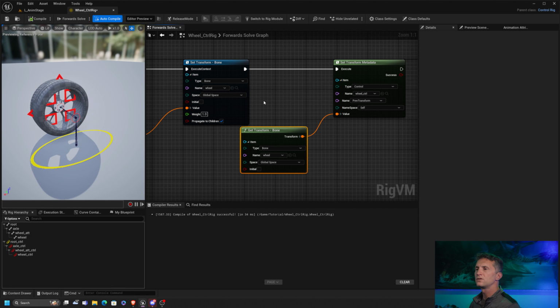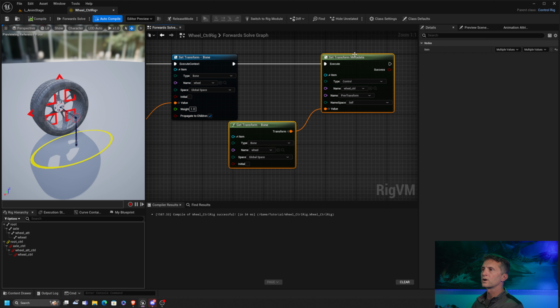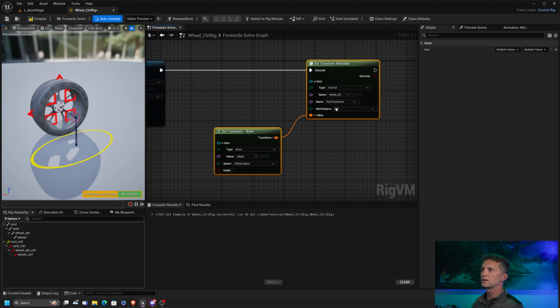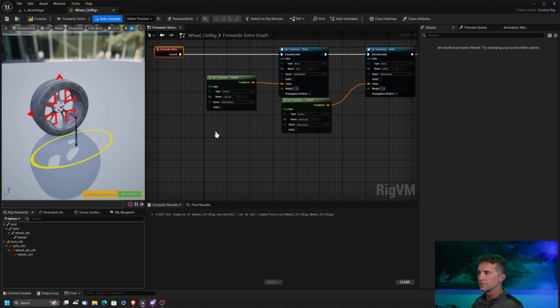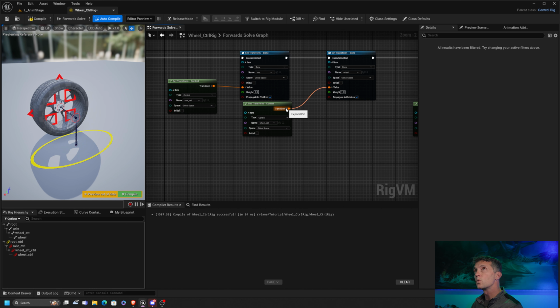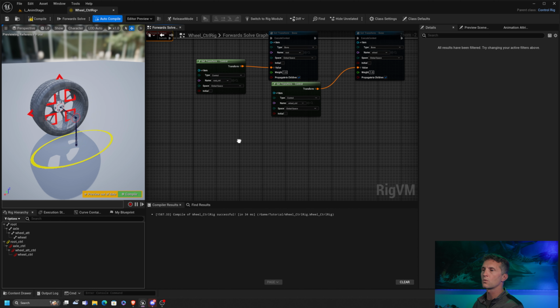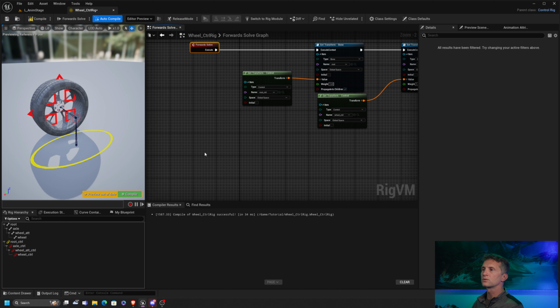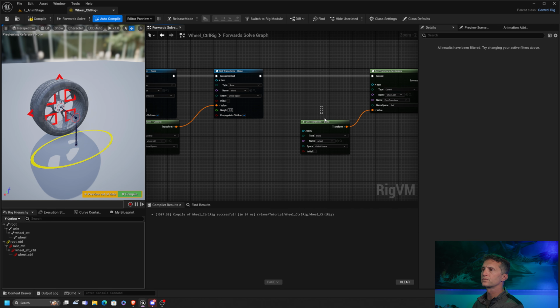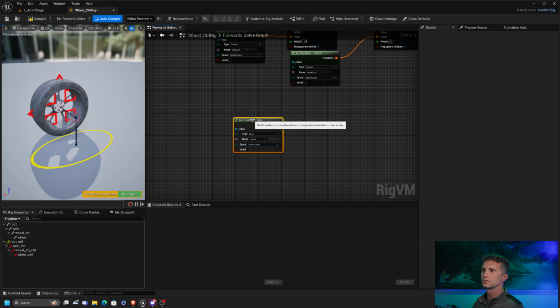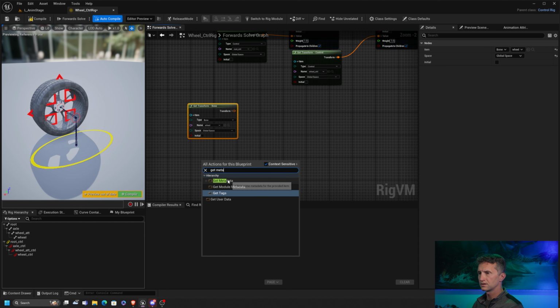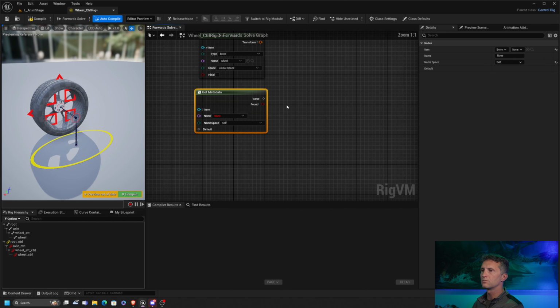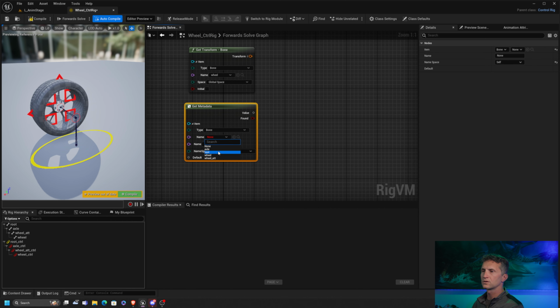Okay, so what that does is that every time it comes through here, whatever we do, we're setting the previous transform. So we have to use that as a reference. Great. So now back here, what I want to do is get the distance we have moved. This whole rig has moved. That's what I want. And the way I'm going to get that is I'm going to get the transform of the bone. And then I'm also going to get the metadata of the same bone, which is the wheel bone.